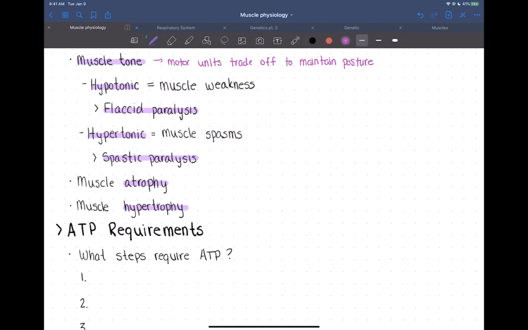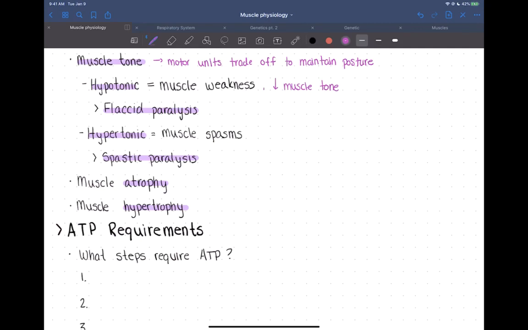All right, and so then with muscles, they can experience states of being hypotonic. So this would be a state where a muscle has become very weak, right? And so this would be associated with a decrease in muscle tone. And one time you could see this is with flaccid paralysis in particular. If a muscle is flaccid, that just means that the muscle has gone limp, right? It's not functioning, it's not contracting.